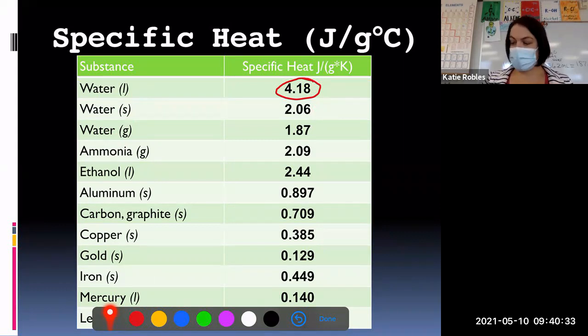I've got some other liquids here, and then I've got a lot of metals. And you can see here that the metals are a lot lower than the water. But then you can also look at the metals and say, okay, so copper has a pretty high specific heat compared to like mercury or gold or something like that. And aluminum is something they use for pans quite often. I suppose a gold pan would probably cook things up really fast, but that would be expensive.